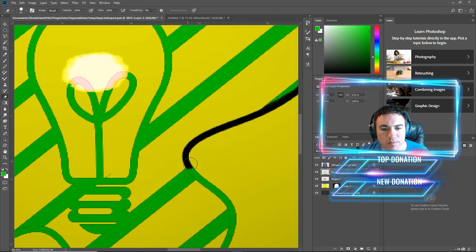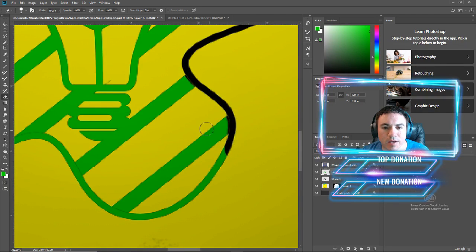Hopefully this works. I'm not being terribly picky about stepping over the lines and erasing some of the color areas just to see if this works. Then I can be a little more careful in the future. Okay.